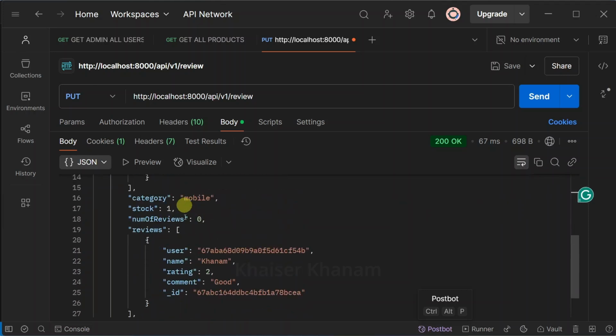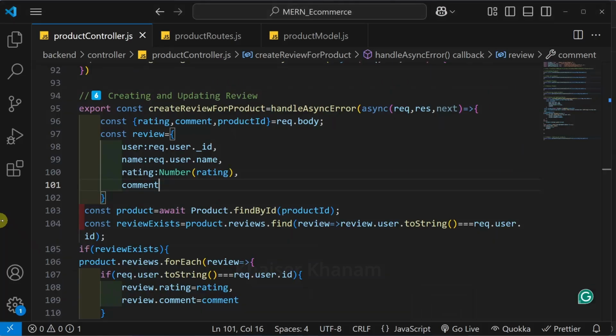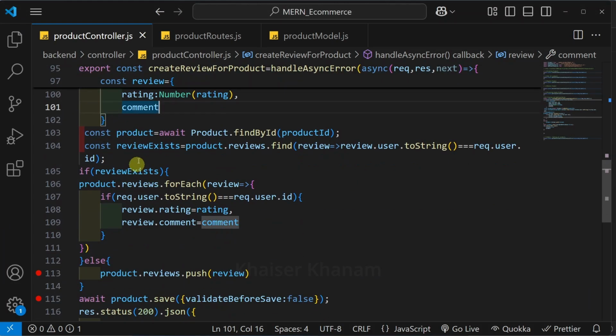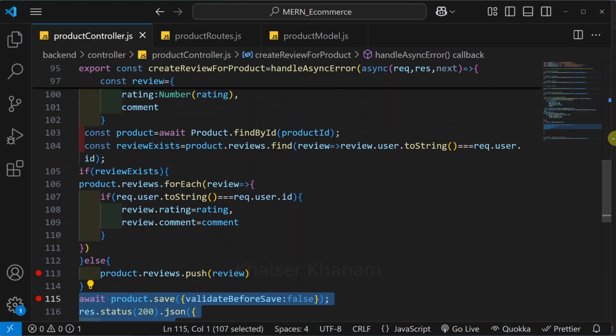And for this product tree, inside this reviews, this complete object is pushed. And why is it pushed? Because initially a review is not existing. So that is the reason it will come inside this else part, and the new review will be pushed inside this array. And successfully we are able to get the response.